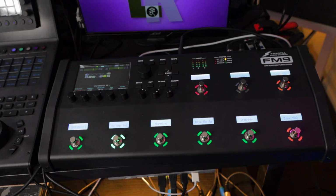But what's important to note with this setup is that I'm recording my amps direct. So they're running through a load box and then eventually make their way into the FM9. So really I get the benefit of both worlds.